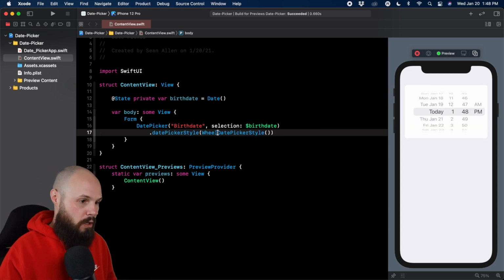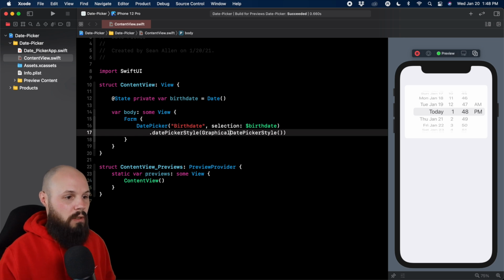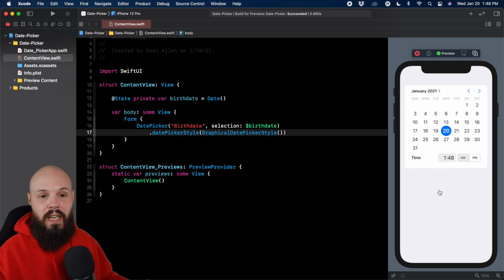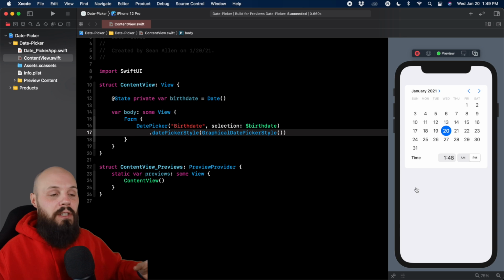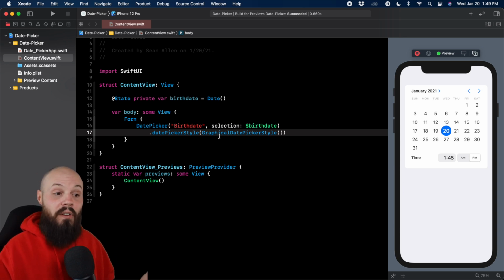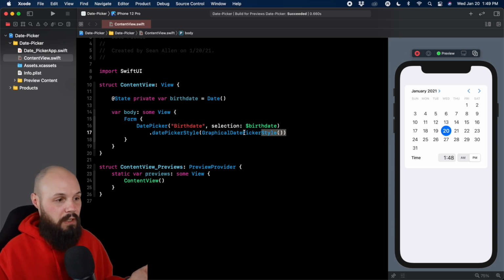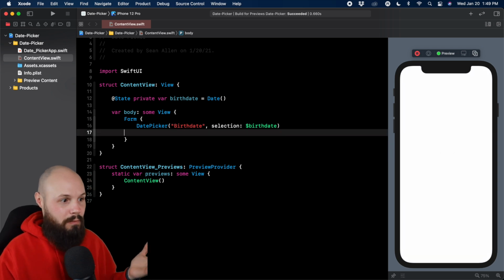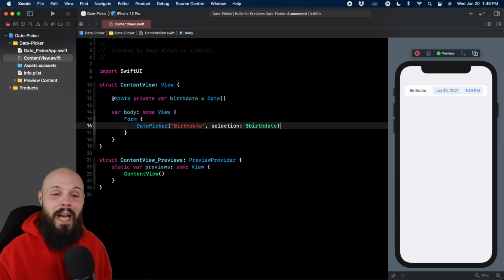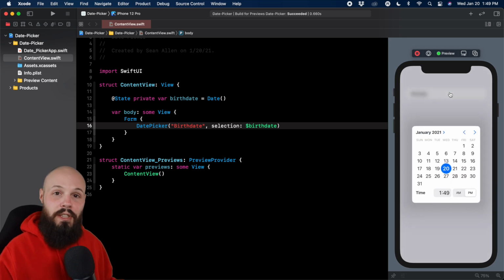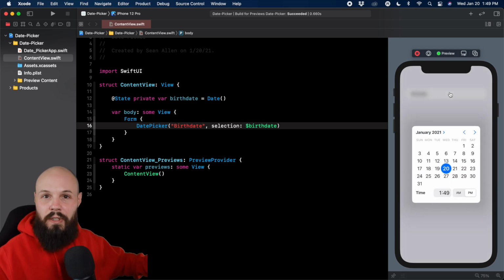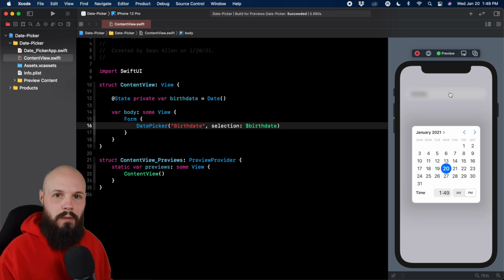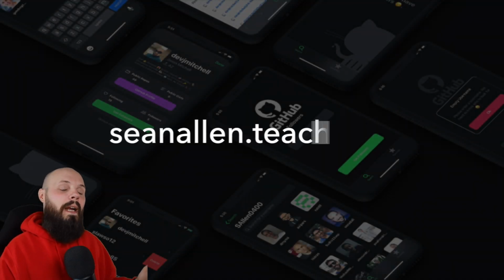That is the graphical date picker style. There you go. Our calendar is there. They don't have to click to expand it. The calendar is just always there. And again, the default date picker style, which you don't have to actually type in, is what you get by default. It's just this compact one that, if you tap on it, you get the default date picker. In iOS 14, you're going to get this. Previous to iOS 14, you're going to get the wheel scroll. So that's the basics of DatePicker in SwiftUI and iOS 14.